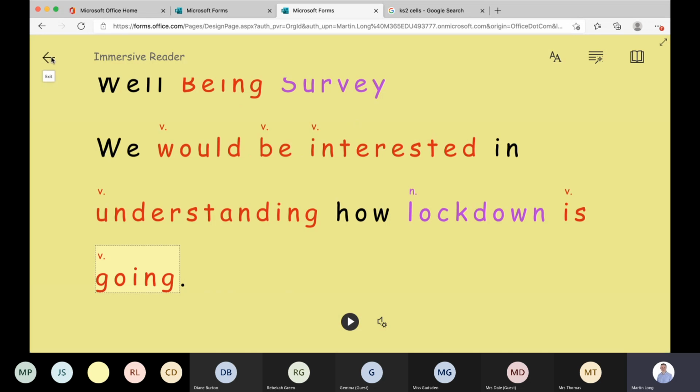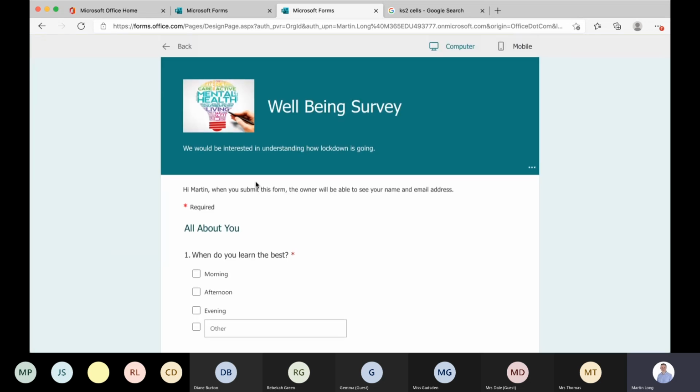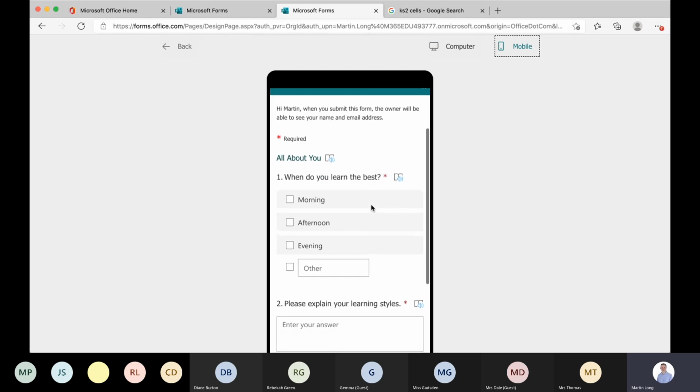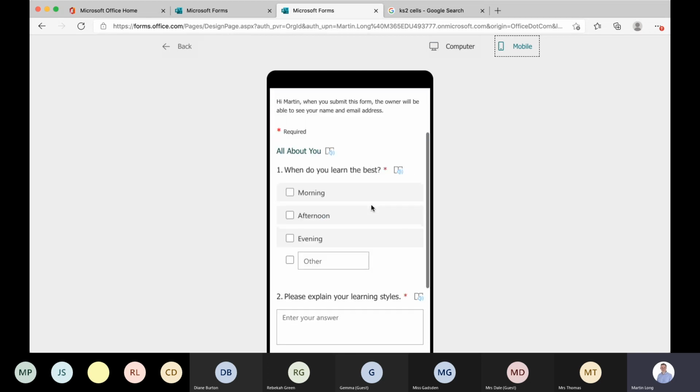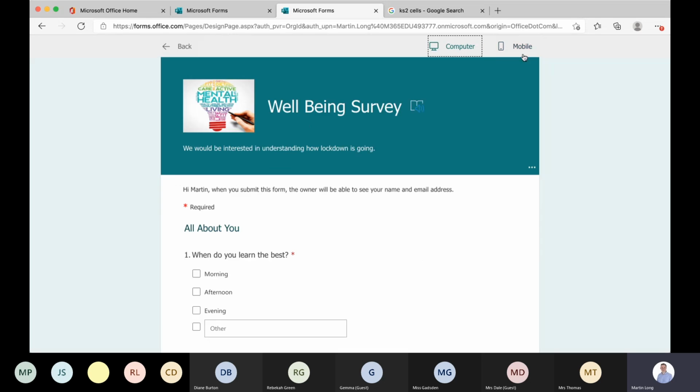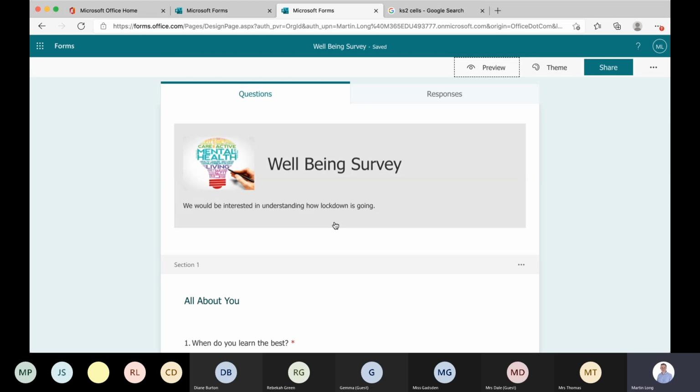But it's another thing that's a benefit because you can just produce the form once and then it can be differentiated depending on the person and their needs. That's how it would look for a computer. If you wanted to know how it would look on a mobile phone or a tablet, well, the other great thing about forms is it rescales automatically. So if they happen to open it up on their mobile phone or their tablet, it looks like this. And you don't need to produce two versions. It automatically switches in between, and Microsoft takes care of all the scaling for you.